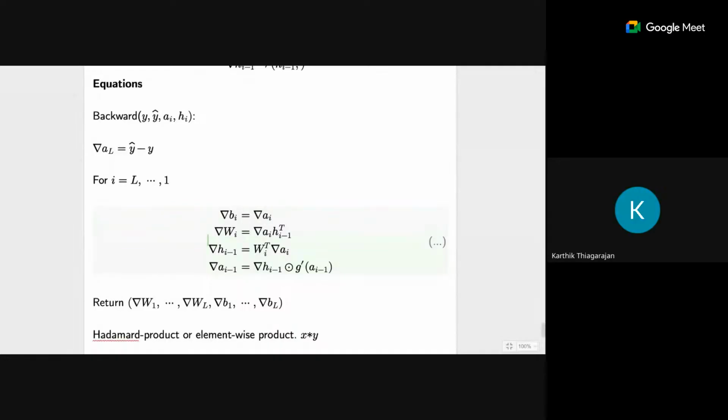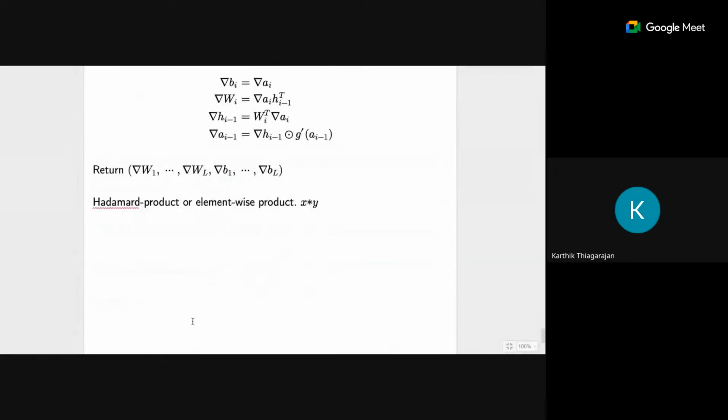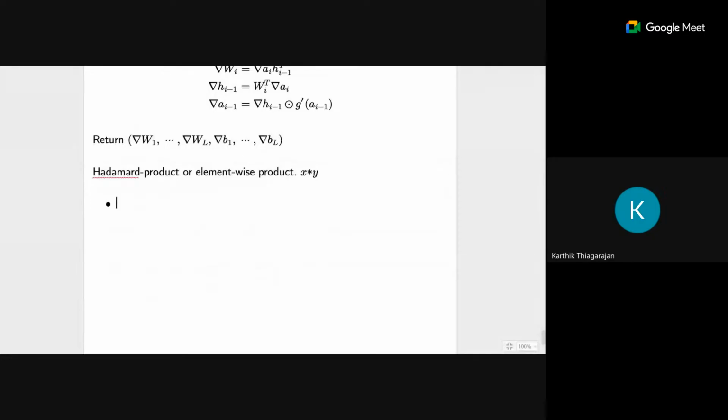That is all I had. Some extra points that you can Google and find out: this was popularized in 1986 by Rumelhart and Hinton. Hinton subsequently went on to win the Turing Award for computer science and the Nobel Prize in physics. That happened last year. So they popularized the back propagation algorithm.